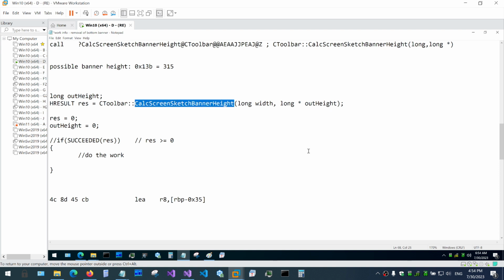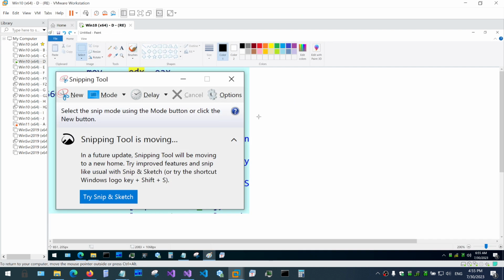So what I decided to do was keep it, and instead just override its return value with 0, assuming that it would always return success, and set the height that the function was calculating. I was supposing the main job was to calculate the height, and I would override it with 0. And the height, again, if you remember, was this thing, right?